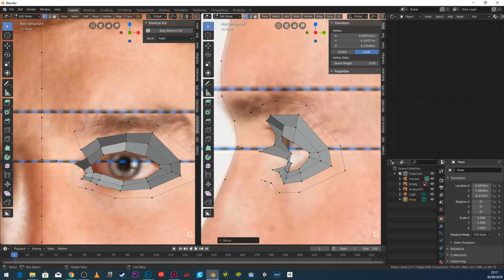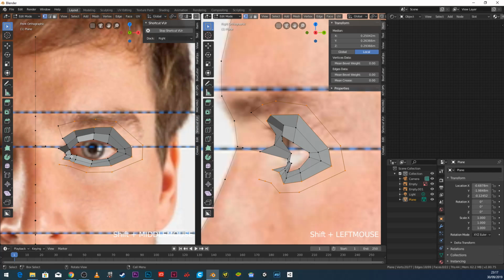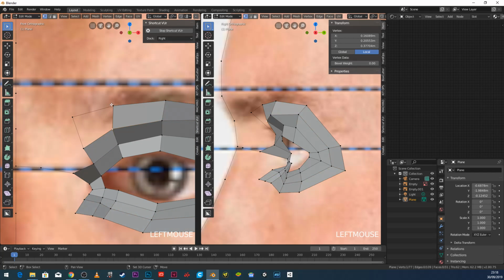So I'm just going to hold down the Alt key and select that loop. I'm going to hold down Shift and the Alt key and select that loop. Oops, I can't have those two selected. So I just held down Shift there and deselected them. But the rest are all fine. So I can go Edge, Bridge Edge Loop, and I can just select this last face and press F.